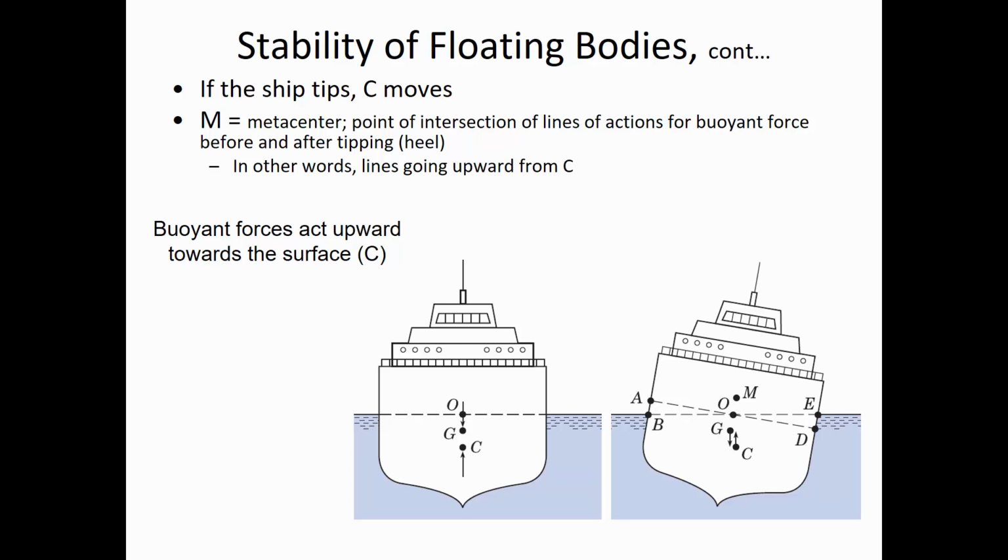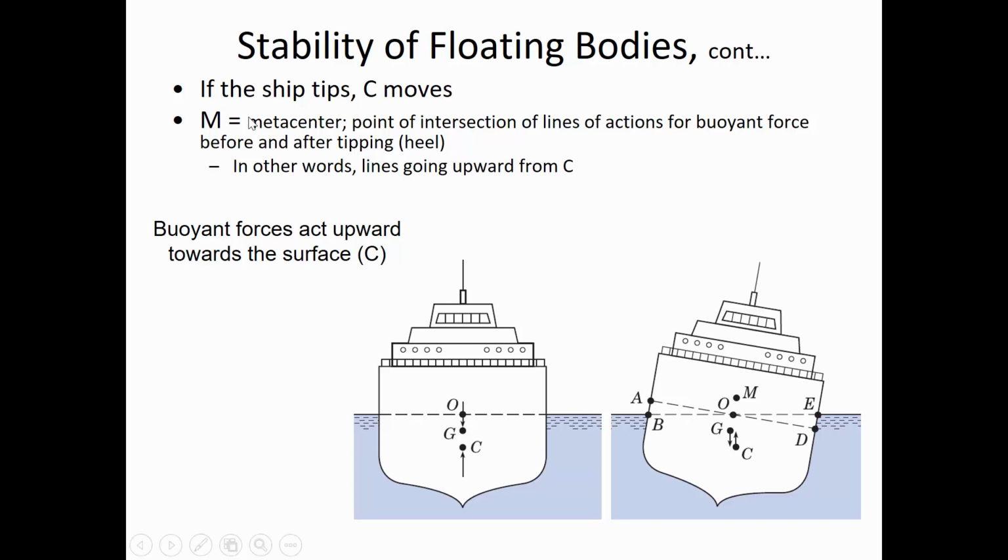And so you can continue to push up with the buoyancy, so that is applied at C. You can continue to push up at C and down at G, but when they're on top of each other, that's not going to do anything about tipping from the left and from the right. It's only when some external force, like wind or waves, causes it to shift one direction that then there's the righting couple that will cause it to go back into equilibrium. Everybody with me so far about the cause and effect of it beginning to tip?